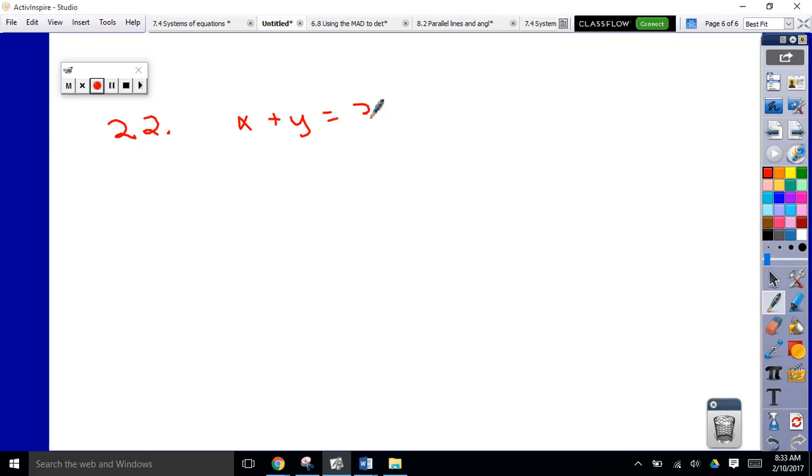X plus Y equals 3. What would the other one be? 15x plus 35y equals 63. Good. So the first equation is just a simple equation saying the number of ounces of X plus the number of ounces of Y has to equal 3 because we have 3 ounces total. The second equation uses the value X costs $15 per ounce, so we multiply 15 times the number of ounces plus 35 times the number of ounces equals the total cost, which they gave us as 63.